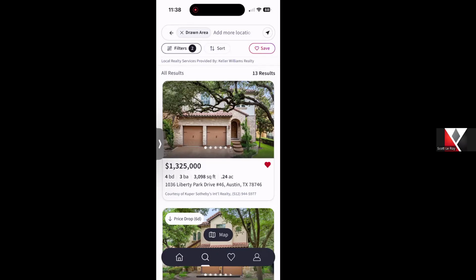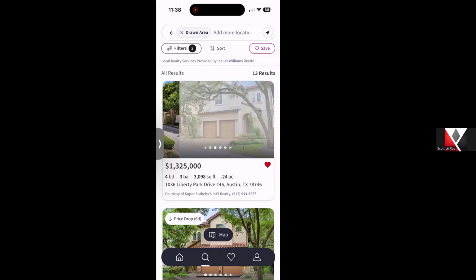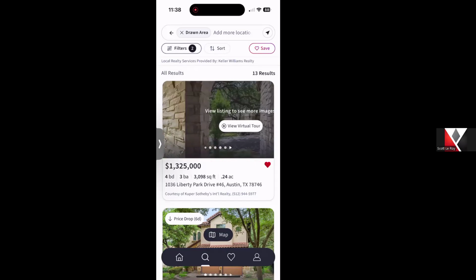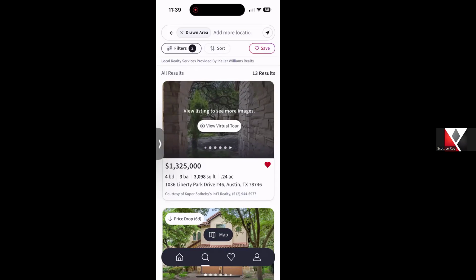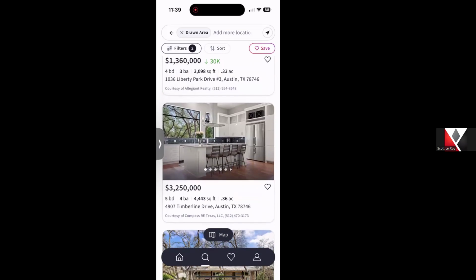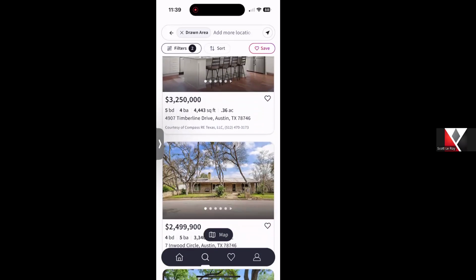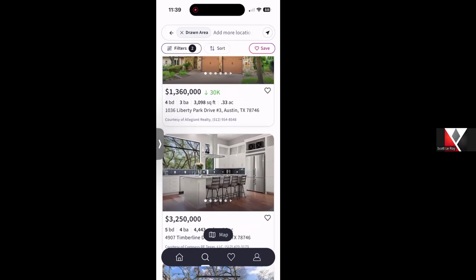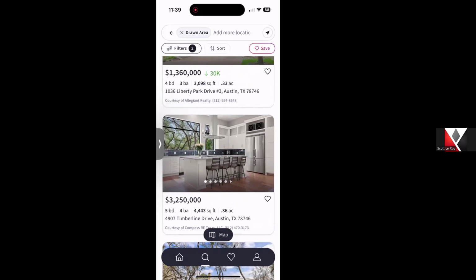Here in list view, they can preview some of the photos here in the list just by thumbing through. It'll give you, I think, 5 photos, and then it will take them here to this. To view more images, you need to click on the listing. The click on the listing would just mean any of the data you see there at the bottom that says the address and the quick stats about it. And of course, they can scroll down and scroll through different properties. Okay. So for this, we'll come back up and we'll go ahead and choose this property right here. If they want to see more, they would simply tap on the listing to open it up.